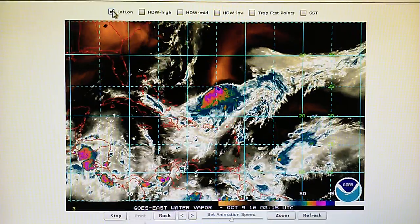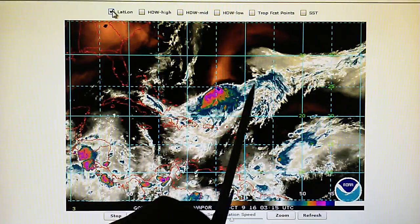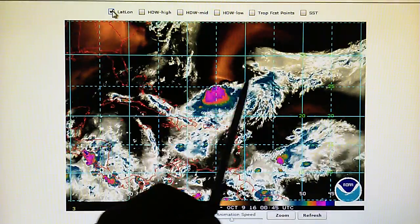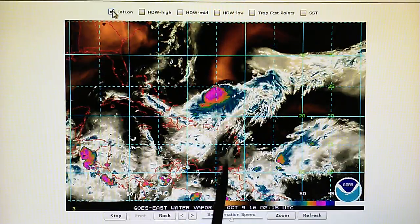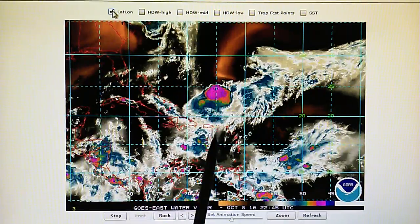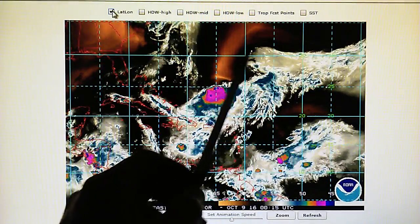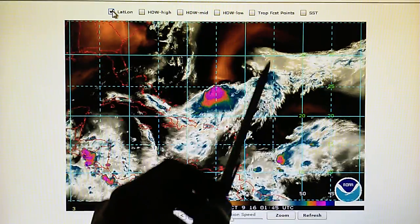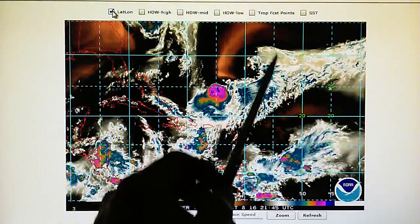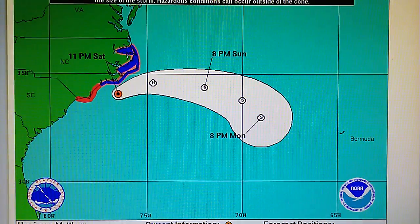But apparently they've got this storm scheduled to move back north, and that's interesting because we've got something trying to spin here. They're going to have to either neutralize this or maybe the entire thing will merge. These two systems will merge. We'll have to watch and see. This does have a transmitter on it, and that's the only reason this has not developed very quickly into a hurricane. We have a transmitter right here, and we can see the outline of that.